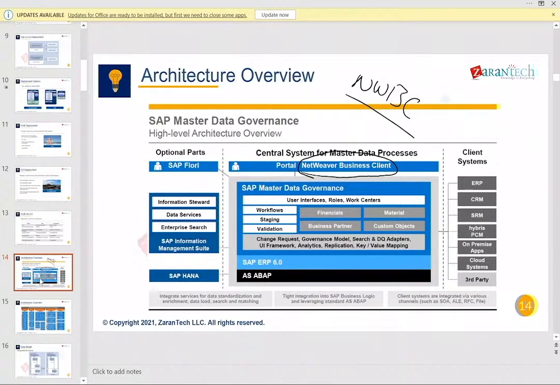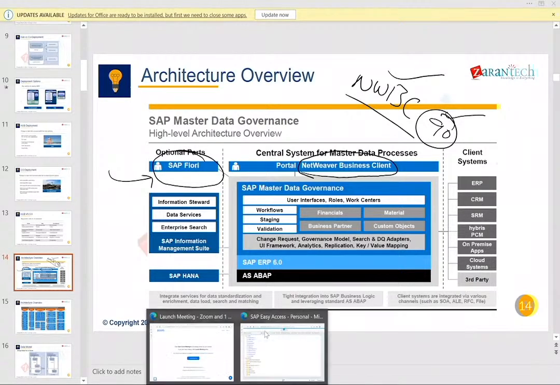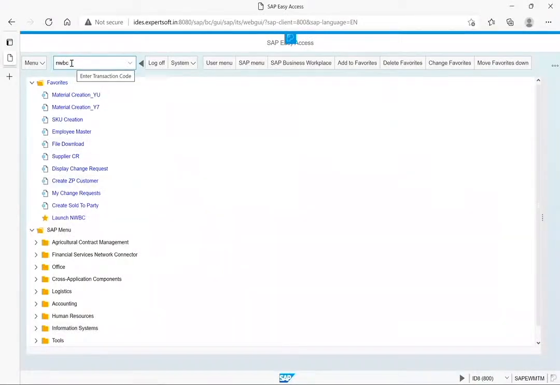There are other apps where you can access using SAP Fiori apps also. But let's learn about NWBC apps, because 90% of the stuff revolves around these NWBC apps only. The Fiori apps are evolving recently, and we can maintain only very limited information using them. If you want to create a full-blown material with all the information, usually we go with these NWBC apps only, to access your master data or anything. So the first thing is always we'll go to NWBC. The transaction code is NWBC.